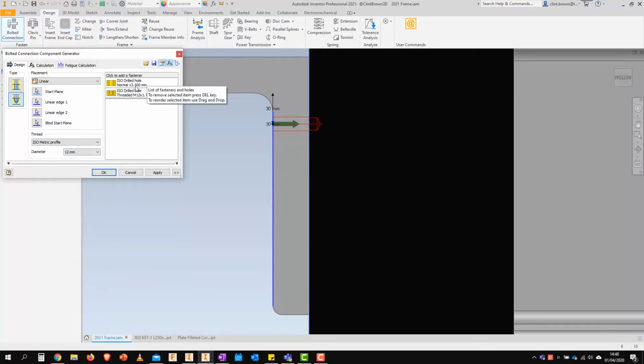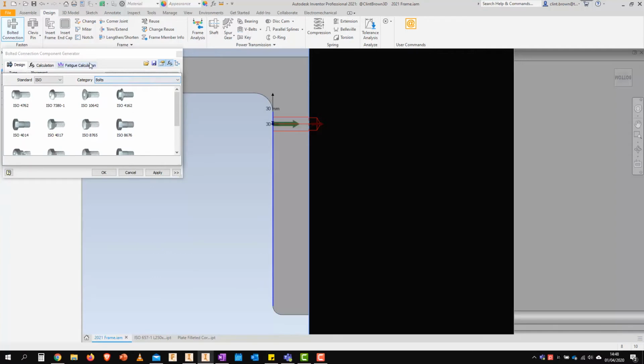You'll see that my hole being drilled is a 13.5 and that the hole down the bottom over here is an M12 by 1.75 6H, and that is defined by the standard that I've chosen. So I'm going to click Add Fastener. This goes into my content center and it chooses my bolts for me, and again I can choose by standard. I'm going to stick with ISO for the moment, and those are all the ISO bolts available, and I can then filter this.